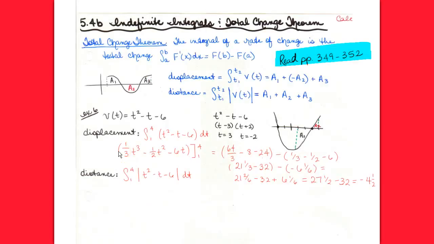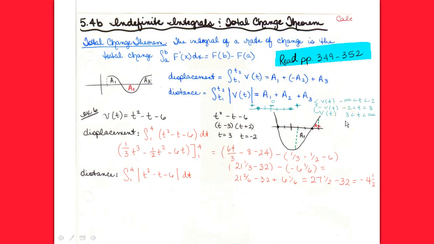All right, so now that we've got the displacement, let's calculate the distance. Now, remember we said for distance, you're going to have to do the absolute value, and we've already gotten a good idea that part of this is below and part is above, that we're definitely going to need absolute value for this. So I'm going to go through and redefine my absolute value as a piecewise defined function.